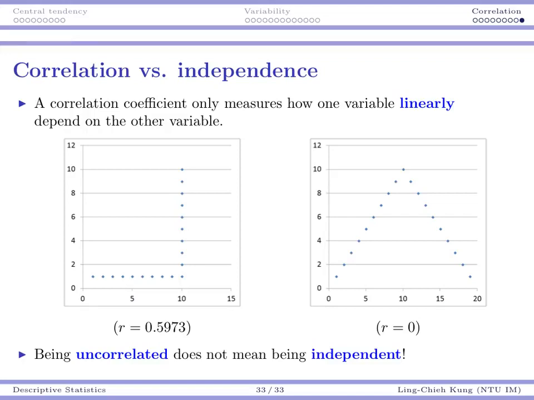For example, suppose you have data points (1,1), (1,2), (1,3), (1,4), and so on up to (1,10), and then (10,1), (10,2), (10,3), (10,4), (10,5), up to (10,10). For these 19 points, if you calculate their correlation coefficient, it's just around 60%. But you obviously won't say the two variables have a strong linear relationship. They have some relation; you won't say they are independent. One variable obviously affects the other, but as long as it's not in a linear way, your correlation coefficient does not mean a lot.